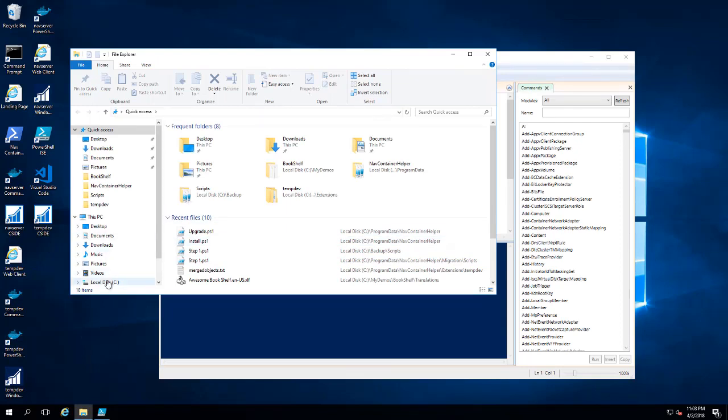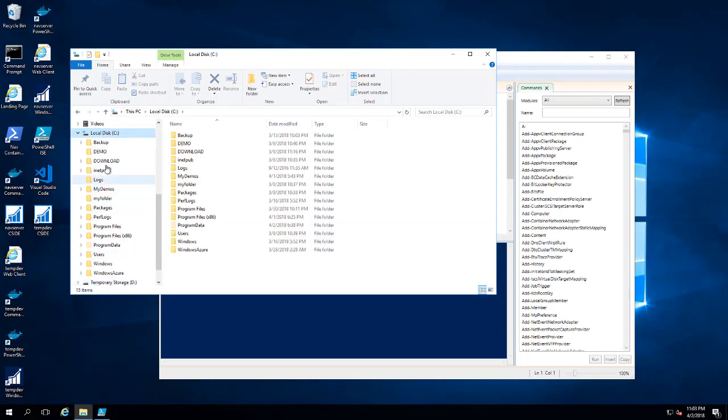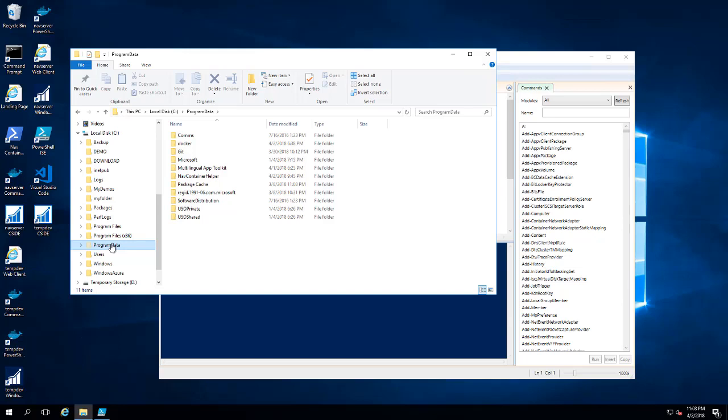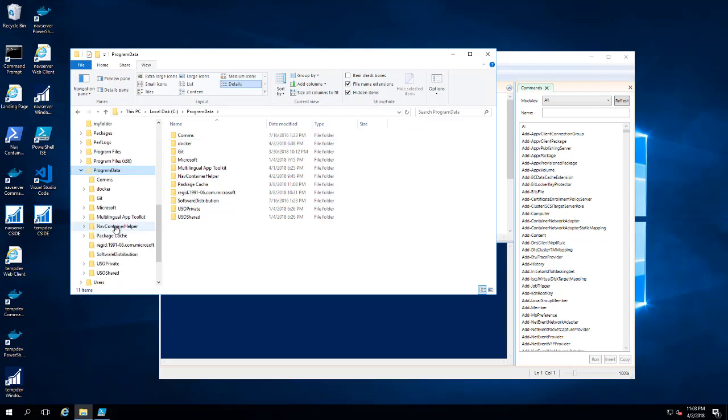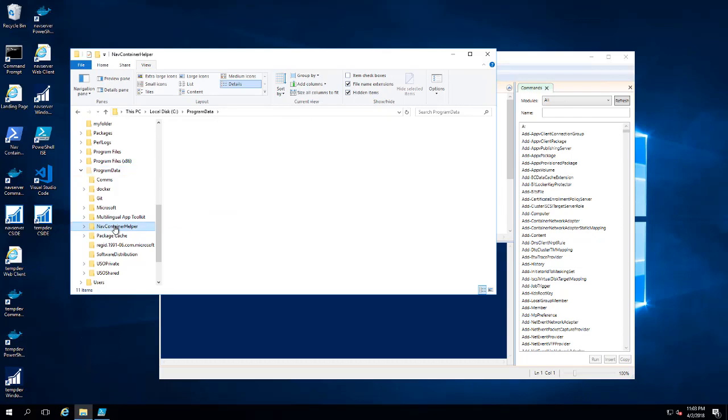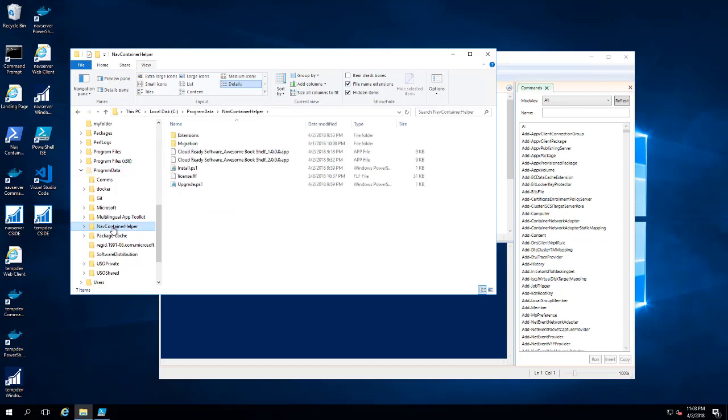So on the local C drive, you have a folder called ProgramData. And for this, you'll have to make the hidden items visible because ProgramData is a hidden folder. Inside there is a folder called NavContainerHelper, and the NavContainerHelper folder is the folder that the container uses to communicate with the host.